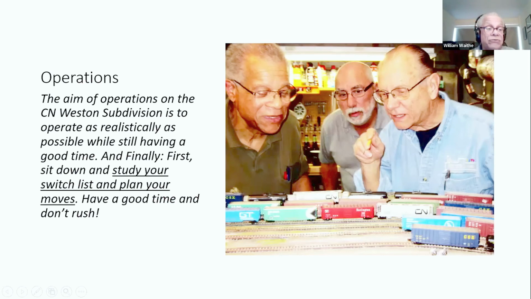So onto operations. This is a photo from 2014 in the first layout. To the left is part of a description that I send the operating instructions to new operators before they arrive. Also a sample switch list and a track plan, so that when they arrive, they get their switch lists and they have a daily order bulletin if there are any major changes for their particular way freight.